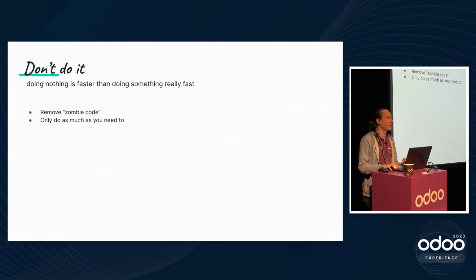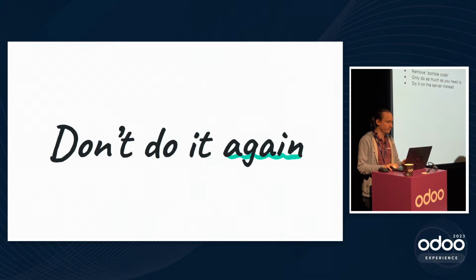It's going to be a lot of work. It's going to be really slow anyway. So find some way that the customer or the product owner can work around their issue without writing code. And this one is kind of specific to JavaScript code. If you want your JavaScript application to be fast, just don't do things in JavaScript, do them on the server. So devices that run Odoo can be anything. They can be mobile devices. You don't know how powerful they are. And so if you want something to be fast, just do it with your server hardware that you know is fast. And then you don't have to worry about the web application being slow.